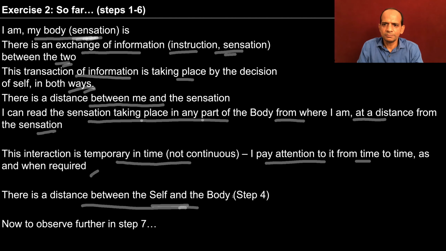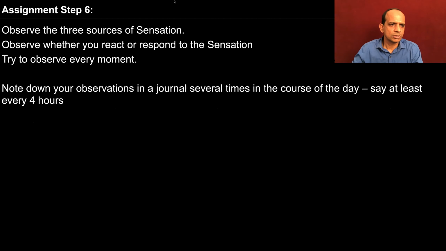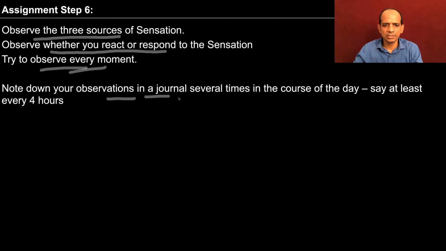And we'll have an assignment now. So the assignment is that observe the 3 sources of sensation. Observe whether you react or respond to the sensation, and try to observe it every moment. Okay, so now we have to raise our level of awareness. So again, you can note down your observation in the journal several times in the course of the day, at least every 4 hours. And I'll say that when you are going through this exercise, you can even make it 2 hours. Try to note it down every 2 hours. A phenomenal change, and I will be able to see if you are able to do this very sincerely.